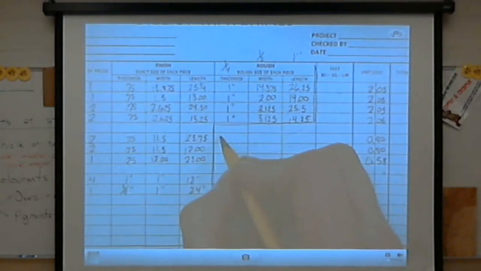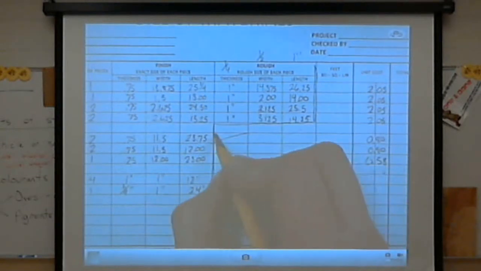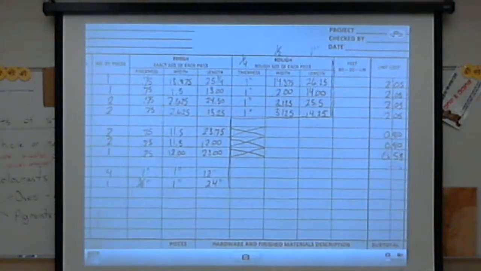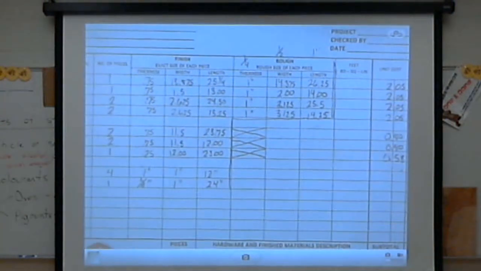So what I can do down all my sides and my bottom is I can place an X. Because remember that if I want a piece that's 3/4 of an inch, I'm going to go to the store and buy a sheet of plywood that's 3/4 of an inch, right? I want a piece for a bottom, so I have to buy a sheet of plywood that's 1/4 inch. Okay, I'm not going to plane that plywood.